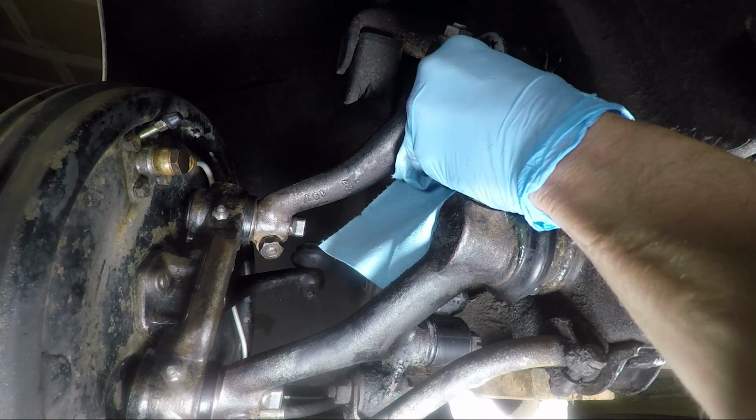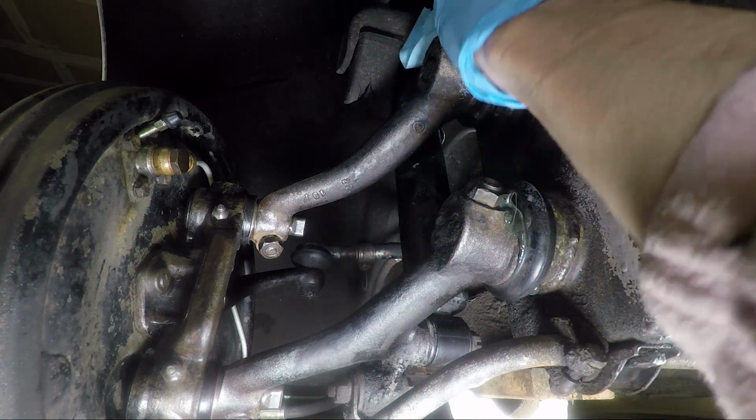You want to get all the way around the back too. Squirts out all over the place.